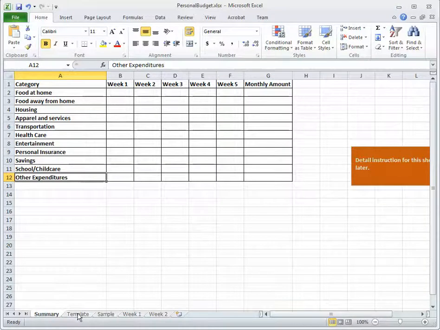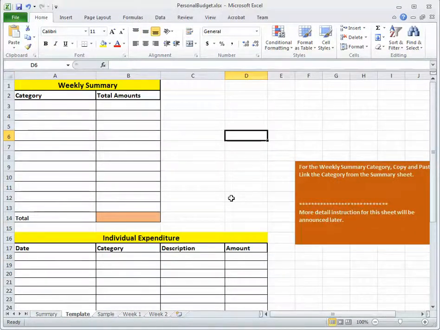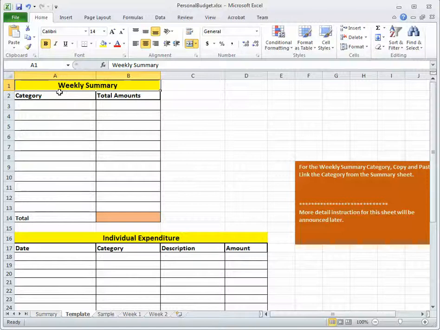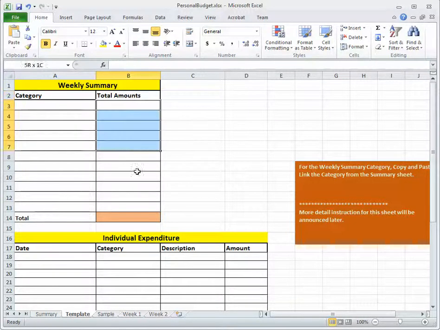So let's go to the template. And template is something that you want to have everything, including the format, like a color, font face, and these borders and background colors.